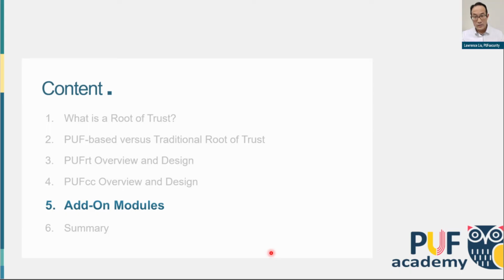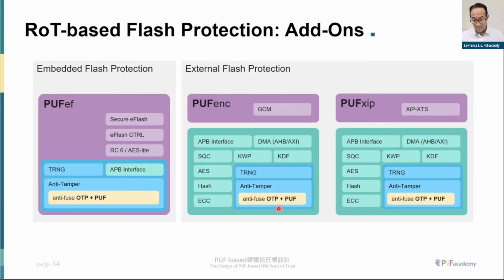So that concludes PUFcc. This next section, we're going to move on to some add-on modules, mostly for memory protection. So these are the memory protection solutions offered by PUFsecurity. We have PUFef, which is a module created for protecting embedded flash, which is based on the PUFrt root of trust.